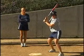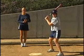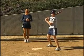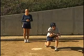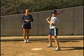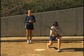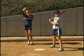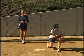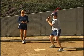Okay, so our bunter is going to first demonstrate the sacrifice bunt. It's an early turn as the pitcher goes into our windup. We're giving ourselves up as an out so that the runner can advance. Okay? There we go. From the sacrifice, the next bunt we would work on is a bunt for a base hit. Okay, so this may be similar mechanics of the bunt, but we're going to turn a little later as the pitcher is already into her windup at the top of her circle. We're going to turn, and now we're trying to get a base hit and get ourselves on. Okay, same mechanics, different timing of the turn.